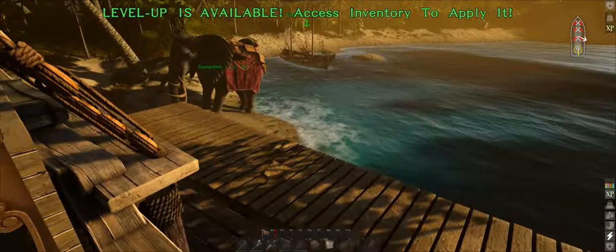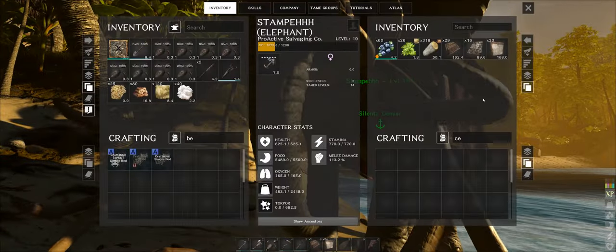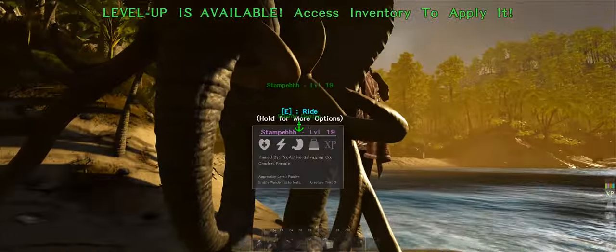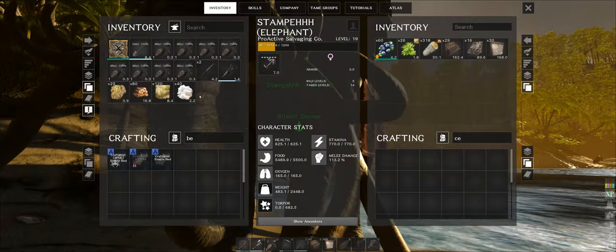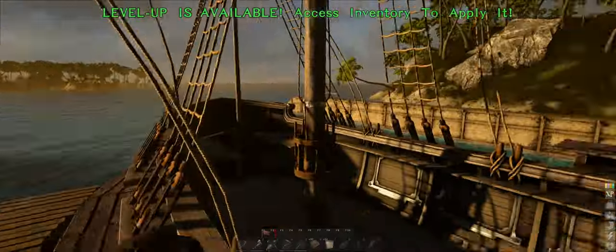God damn it. Oh, that is so annoying. Anyway, this is why we bring spares. I said, this is why we bring spares. When I say that, you give me the spares, please. Alright. Back to doing the ship.